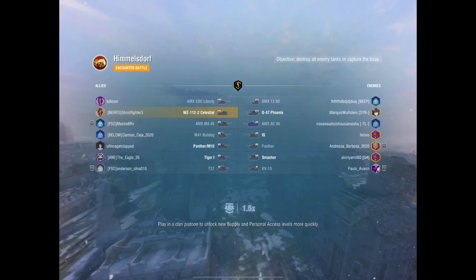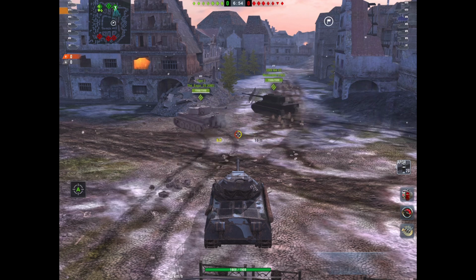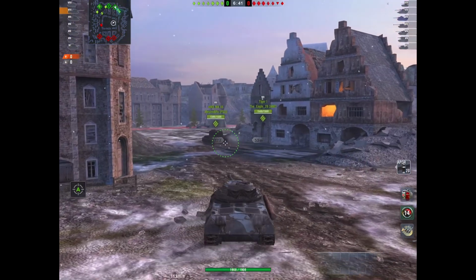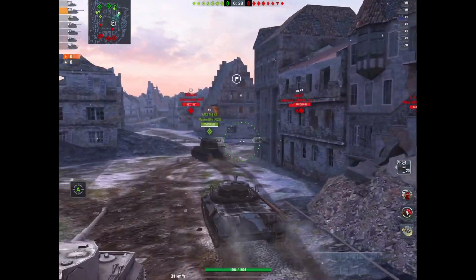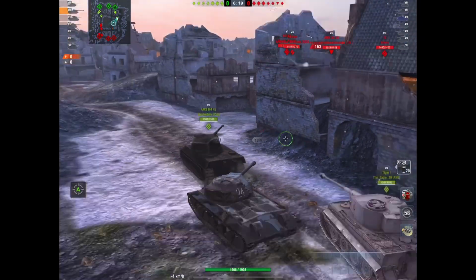And next we move to Himmelsdorf. We have GhostRider 3, who is playing the Celestial 112. I have vowed never to play this tank again, so we'll see if that vow holds up. So, Himmelsdorf is a pretty straightforward map. This is Encounter, and quickly, GhostRider realizes that his teammates have small brains, but the question is, do the opponents have smaller ones?